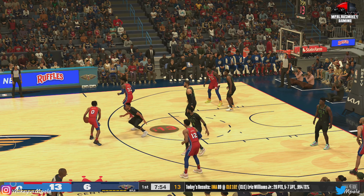Sometimes it's difficult to get good looks on the road, but they ran the offense brilliantly. And it was funny, the road arena didn't bother them at all. I mean, they locked in, focused, and executed, and got it done. Now here's Maxey. He had a 27-point outing in their last game against the Lakers. Boy, I thought his passing was absolutely fantastic. I mean, really picked apart the defense all game long.